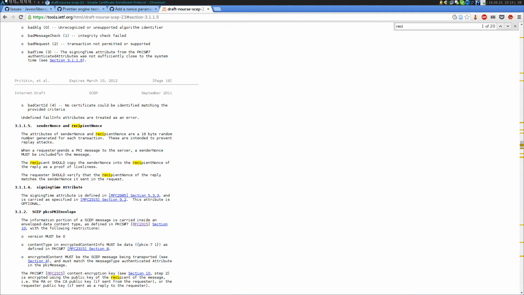I have no idea why they did it this way, but now comes the question. What's in the sender nonce if it gets back and the server decides not to copy the value of the sender nonce into recipient nonce? And I'm going to say it must be the exact same value that he received in the sender nonce. I'm going to base my implementation on this assumption, because it doesn't say here that it should take the value from the sender nonce and set the sender nonce field again.